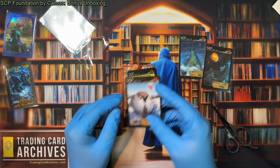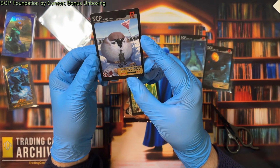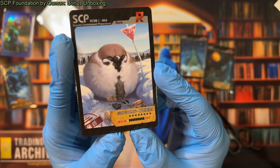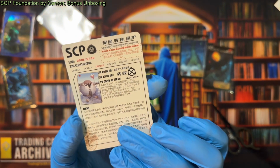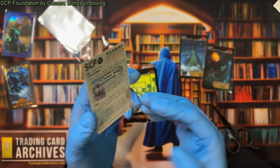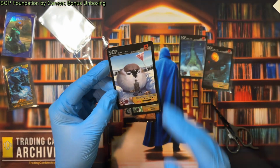Our next one will be another R. This one's pretty cute, SCP-3095, and you can see it kind of rolled a person over, and I guess killed that person. It is neutralized, so whatever that means, whatever this SCP was, it has been destroyed. Why don't I pause here and go look this one up quick.